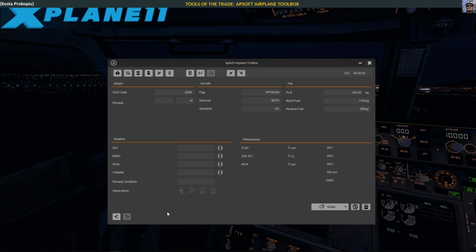It is still a great tool, especially for the average simmer who is not putting too much thought into this. And it gives you an easy way to get your numbers, and to get an idea of what's going on and what you should watch out for. So again, same thing. You get your weather here in Frankfurt. I have Frankfurt as an alternate. It doesn't make sense when you fly from Munich to Nuremberg to end up in Frankfurt, but I didn't care. I just left it in.